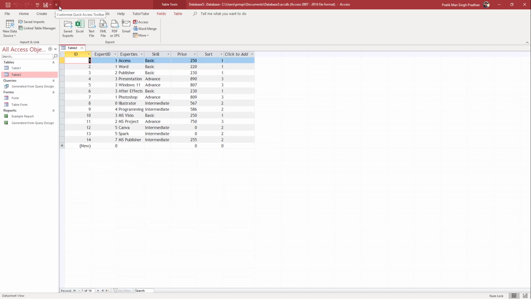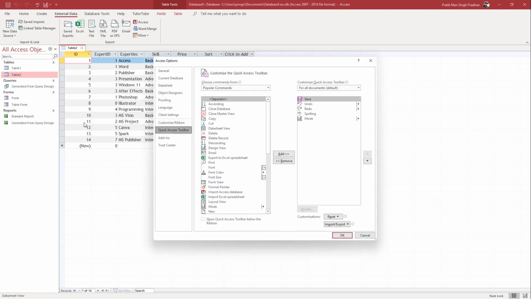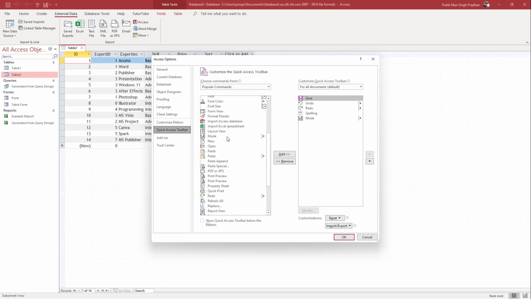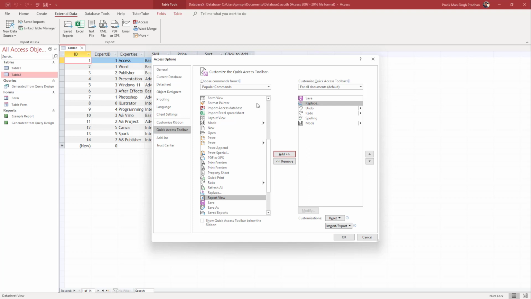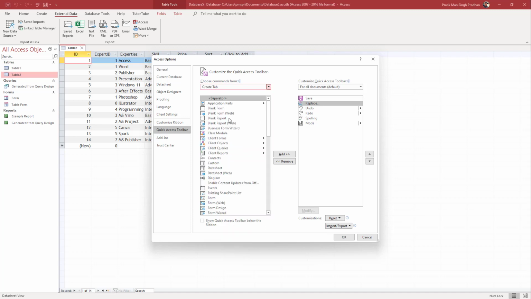Another thing that you can do is you can modify the quick access toolbar by clicking on the drop down menu right here and by clicking on more commands. And once you do that over here, you can see that these are the tools that are there in the quick access toolbar. So you can go over here and then choose the command that you want to display there. So let's just go over here onto replace, add that in over there. And let's just go into another tab right here. Like let's say, for example, I'm going to go for create tab. And let's say I want to add in blank form right here.